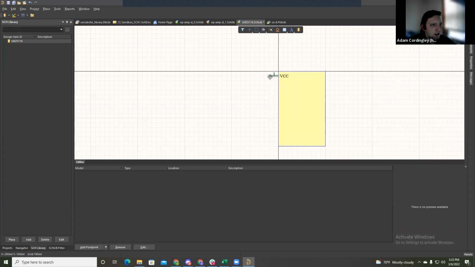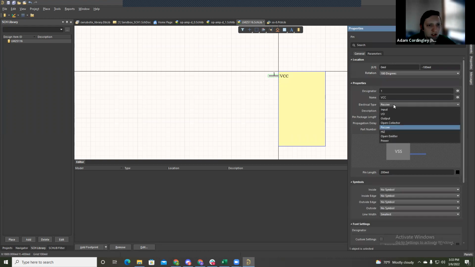Some things to note, however, you can change the electrical type to be other things. I generally default to just passive, especially if it's some funky function, because this is used for electrical rule checking, which can sometimes be useful, but I've never actually had it catch any real problems.